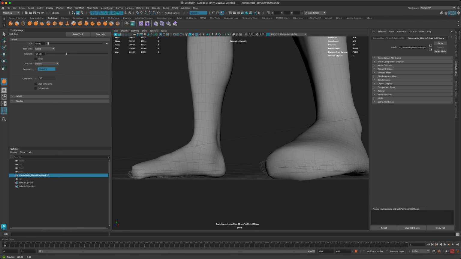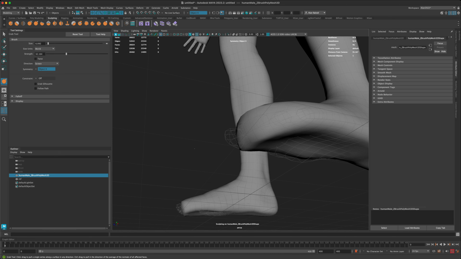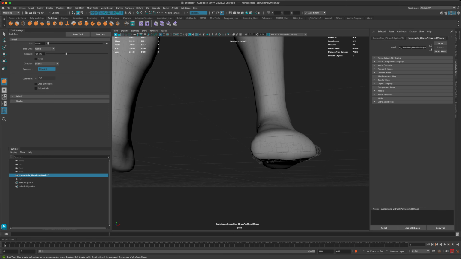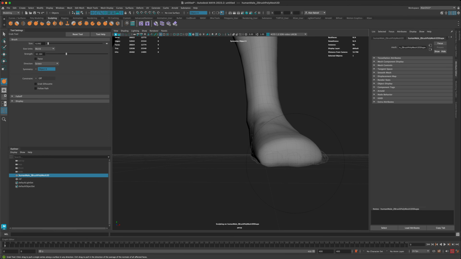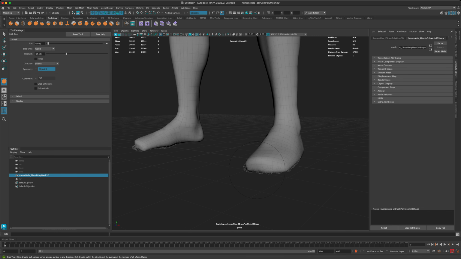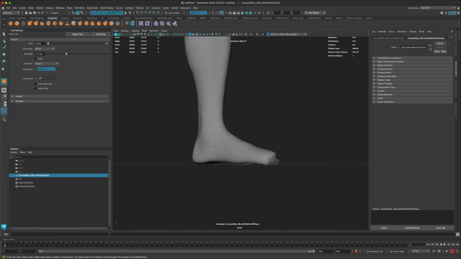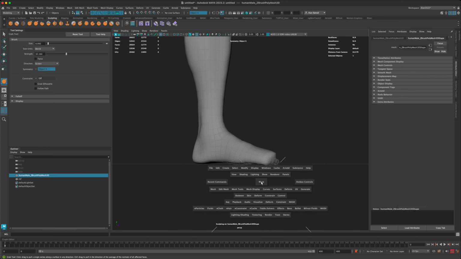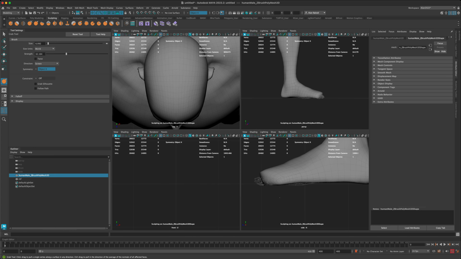Maybe move the bottom part up so it doesn't look like it's going through the floor. And if you want to have a better angle of the fact that it's going through the floor, you can always press spacebar and go into your side view here. You can see what's going on there.